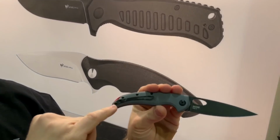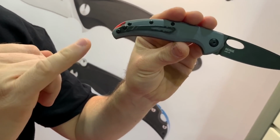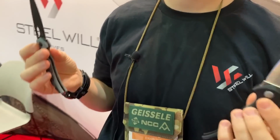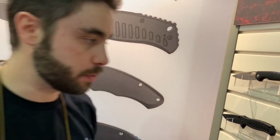Yes. On the previous one, this is not a deep carry clip, but it's the same. You have two clips in the box, so you can change your side, because usually people say that if you are left-handed, the liner lock is not good for you. But you can do it with both hands without problem. So it's quite a myth that you can't use a knife with the left hand. So the next one is the Avior.